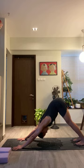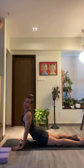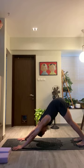Inhale to your plank. Exhale, knees, chest, chin down to your mat. Cobra pose, inhale. Downward facing dog as you exhale. Take a few breaths in downward dog. I'm going to turn to face you so you can see. Stay in this downward dog.